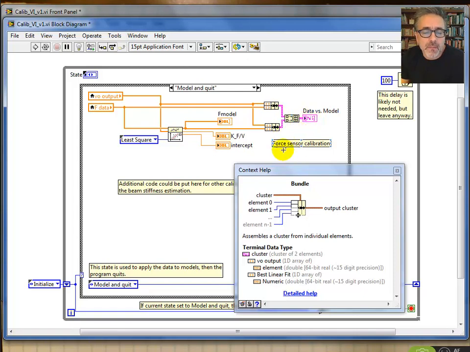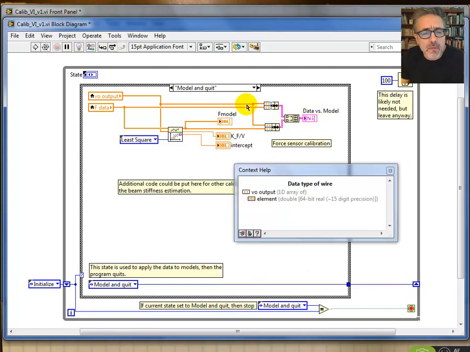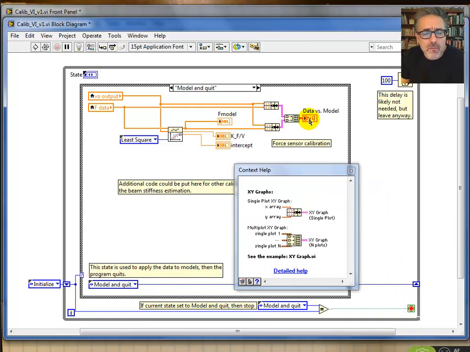I'm going to double click on it because I scrolled out of it, but you can see what I'm creating is two XY graphs. Note when you're building an XY graph this way, if you just send two arrays into this bundle, it creates this cluster for a single plot.